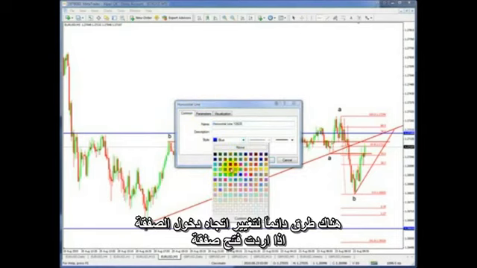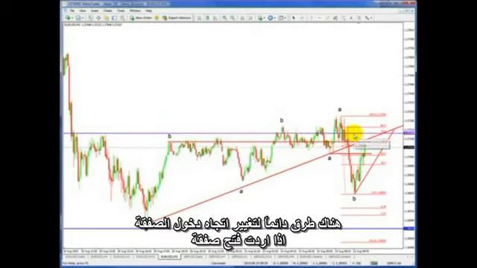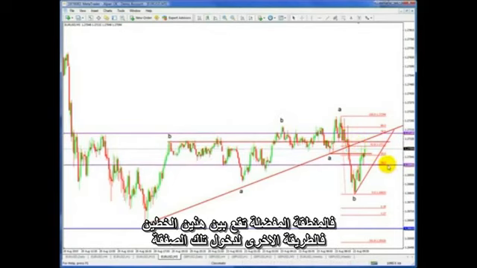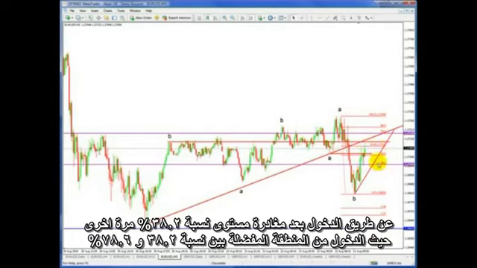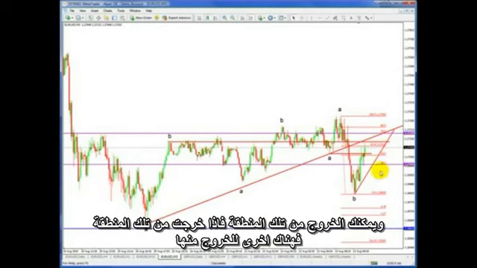These are all ways that you can move and change your direction or enter trades if you wish to enter trades. There's the sweet spot between these two purple lines. So it's entered into the sweet spot. Another way that you could enter this trade is by entering once we leave the 38.2 again. So it's entered into the sweet spot between the 38.2 and 78.6, and it could potentially leave this area.